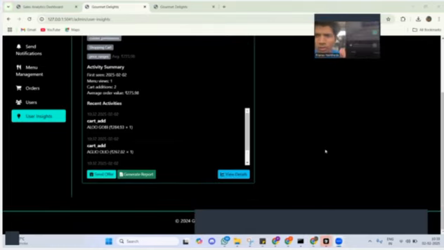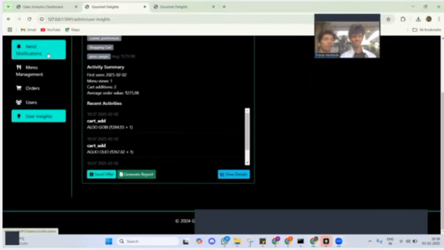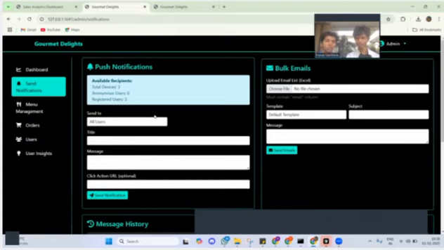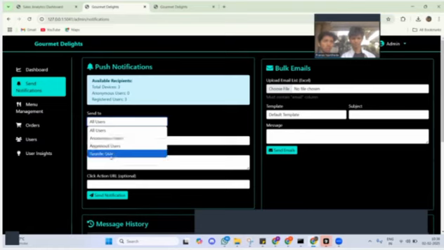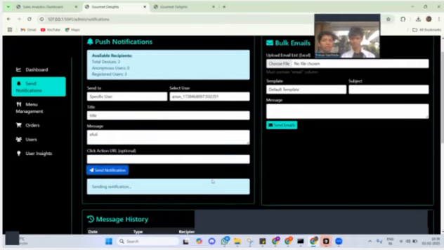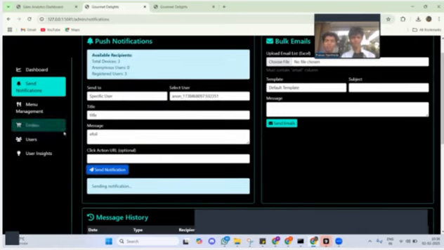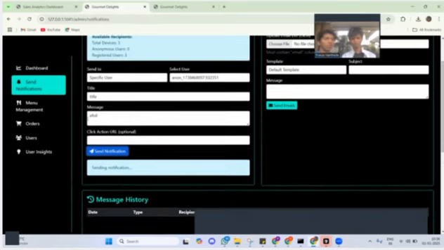As you can see, the notification has immediately arrived that we have special offers on Aloo Gobi that I recently viewed. These are also the send notifications and emails, where we can select the anonymous users, registered users, or any specific user if you want to, and you can send specific notifications, and that will be sent to them on their mobile or the laptop, whatever they browse their website on. The same feature goes for the email ID as well.